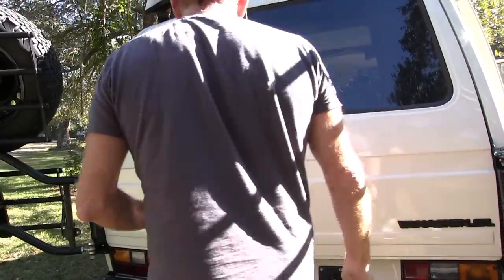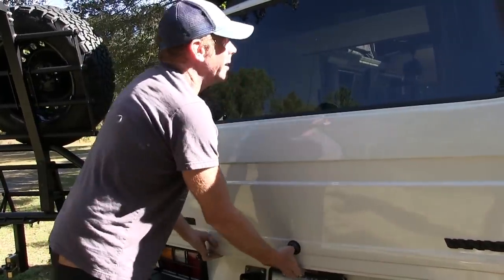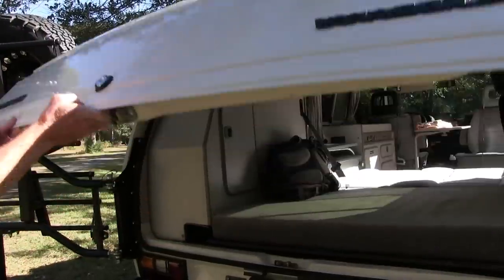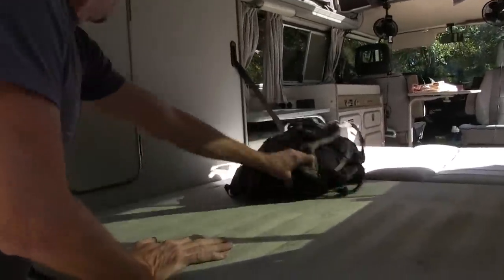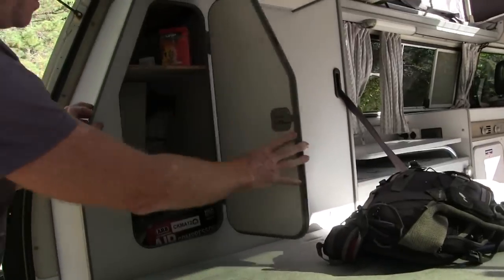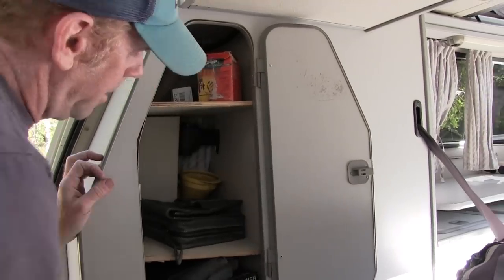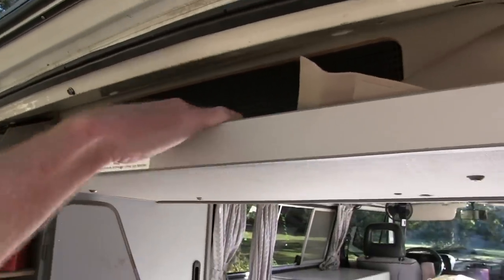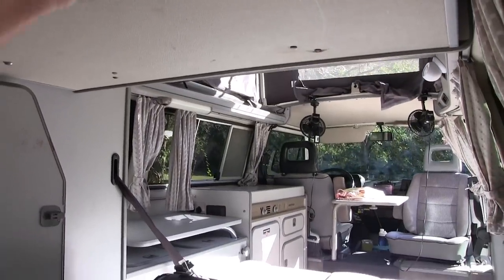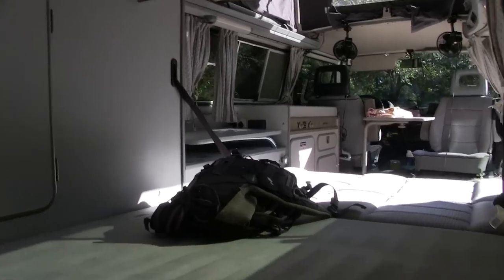They are pretty great, and that also serves as a ladder to get you onto the roof. Here's the rear of the van. You can see our bed. It has one last cabinet in the back — just more extra storage in the back. This has to be opened up for the air conditioner to work. And then the engine, of course, is underneath here. Do you want me to show you guys the engine?